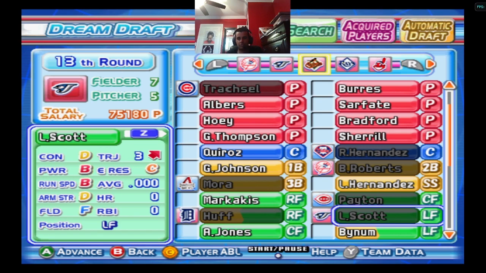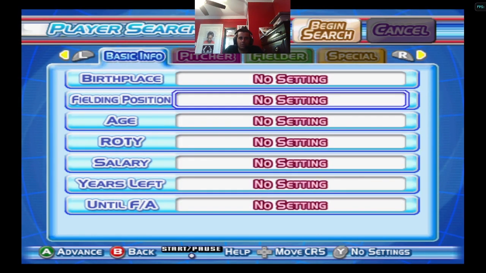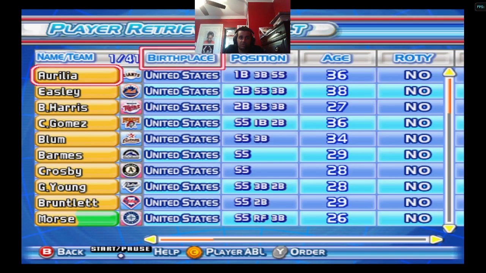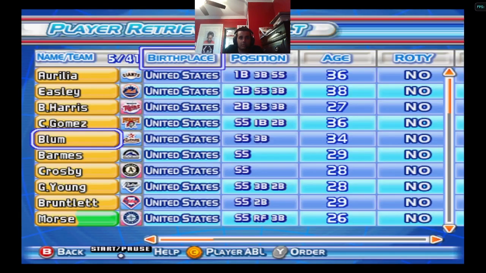So I need a shortstop and a second baseman. Rich Aurelia is pretty well-rounded. He actually looks pretty appealing. He has a D at like all baseline, and he can play 3 positions. Is that Carlos Gomez? No. Not a very good consistent fielder. That's not good.